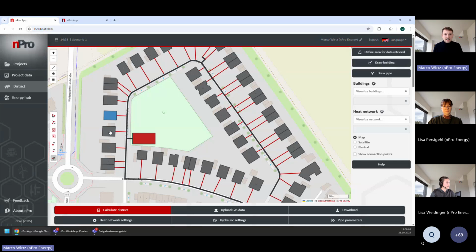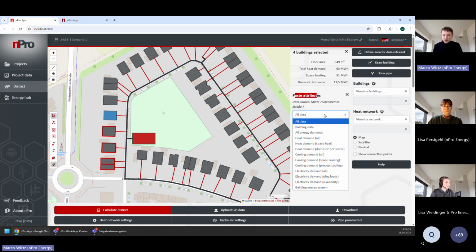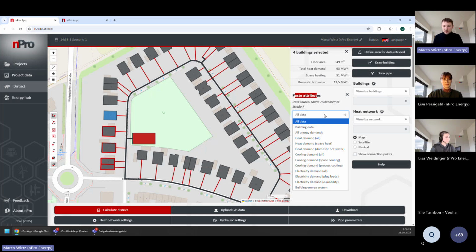And then you can select other buildings, like 3 or 4 or 5 other buildings, and then say that these buildings should have the identical parameters as the blue one, except for the address, for example, and except for the building name. And here on the right-hand side, you find these attributes that you can select, and you can say that you want to copy everything, but you can also say that you maybe want to copy only the energy system configuration from this building into the other buildings.